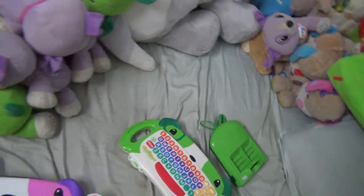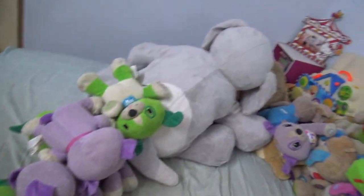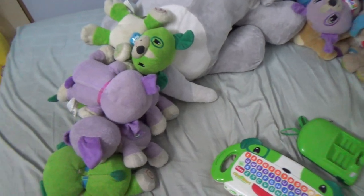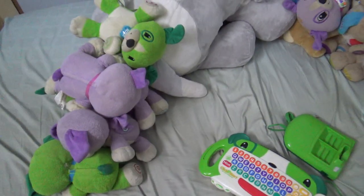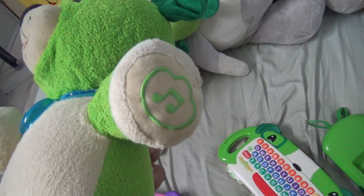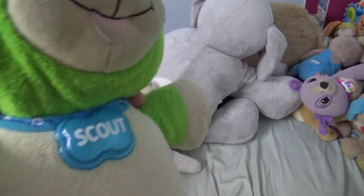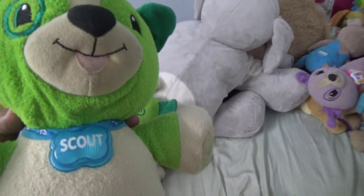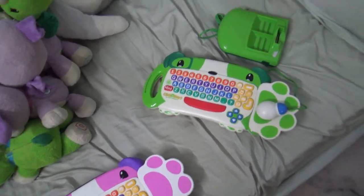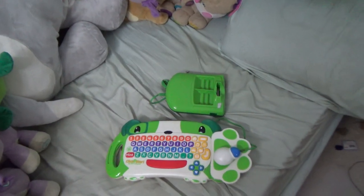The first generation of My Pal Scouts were actually recalled very quickly because their paws were stickers instead of embroidered, and suddenly there were fears that they would come loose and become a choking hazard to kids. This is version 1.1, the one that eventually came out. So anyway, we'll cut to a video I have never shown before. Roll video.